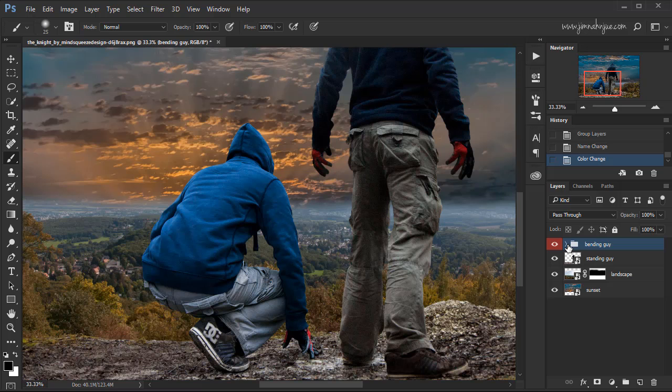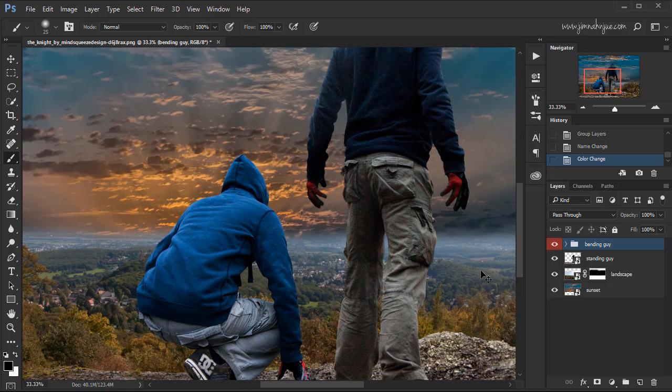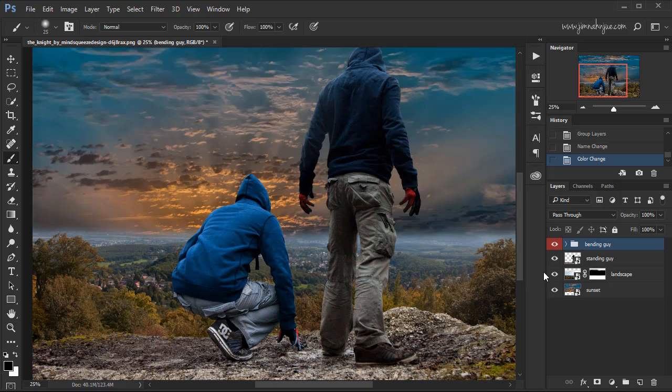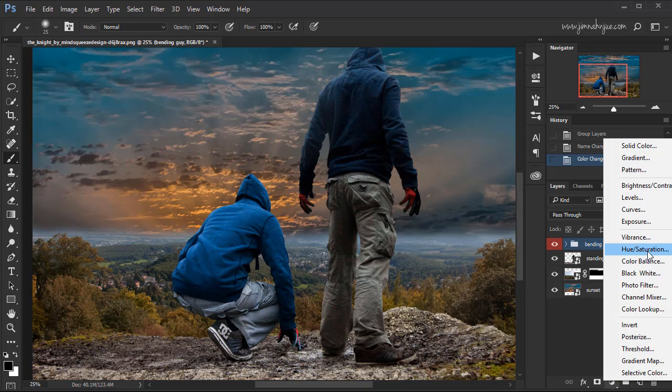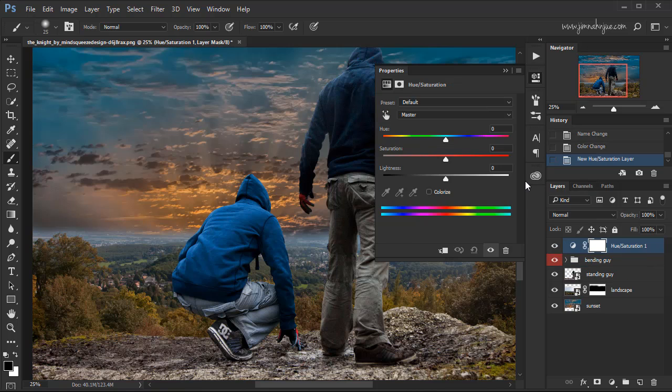So we are going to add a few adjustment layers to match the colors of the two layers. The first one is going to be a hue saturation adjustment layer. Click on this button to clip it to the group so that the changes that we make are only visible to it.